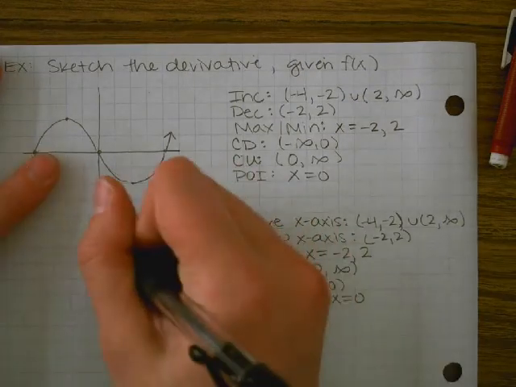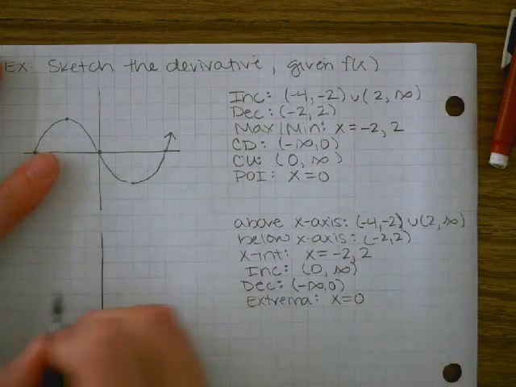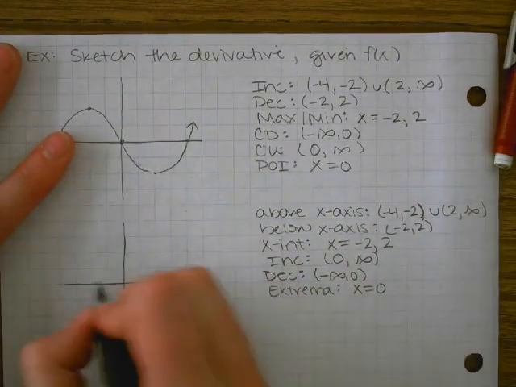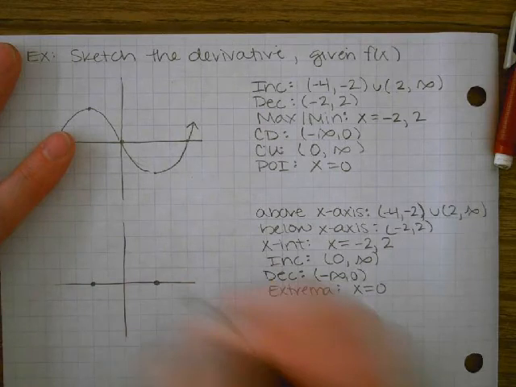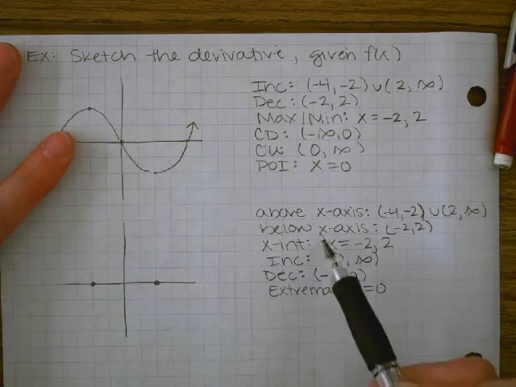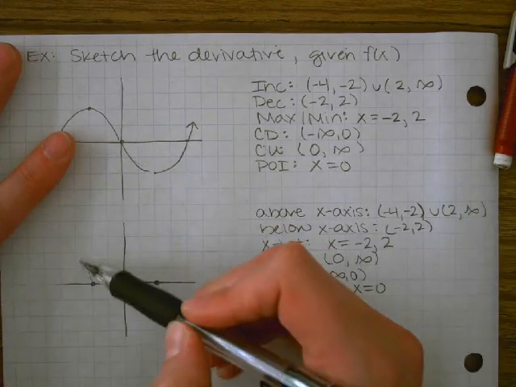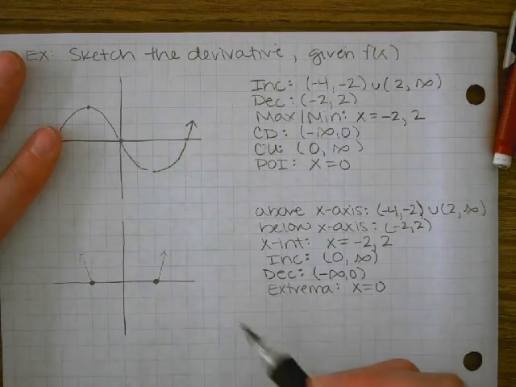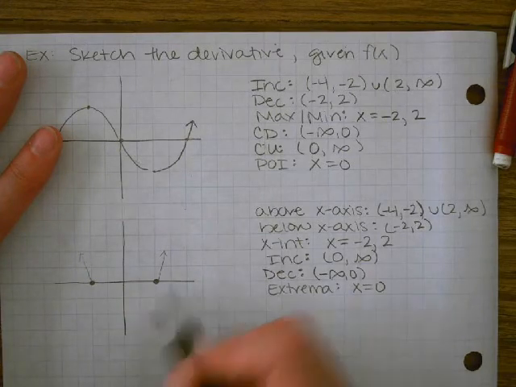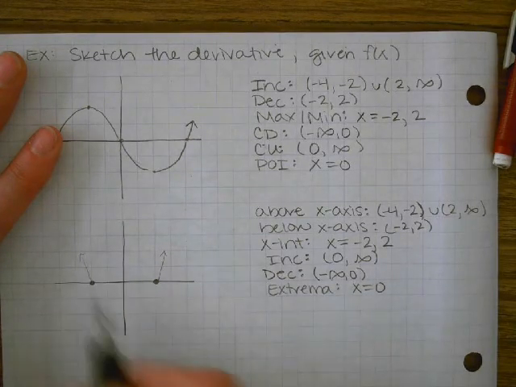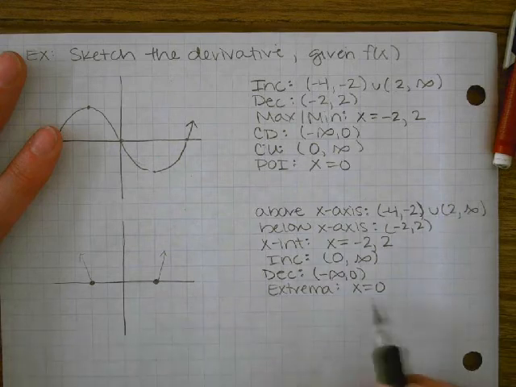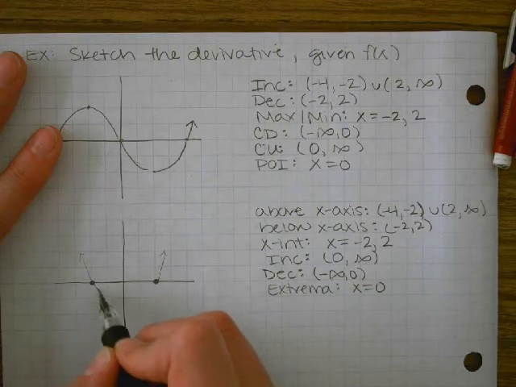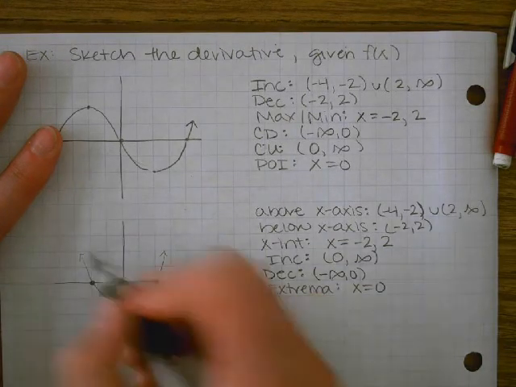So now we can go ahead and sketch this. So I know I have an x-intercept at -2 and +2. I know that the graph is above the axis on either side of here and here. I'm kind of sketching it because I don't want to mess anything up. I know the graph is increasing from 0 to infinity and decreasing from -infinity to 0. And I know it has some sort of extrema. It must be a minimum down here. So I'm just going to say, and it doesn't matter how far down you go.